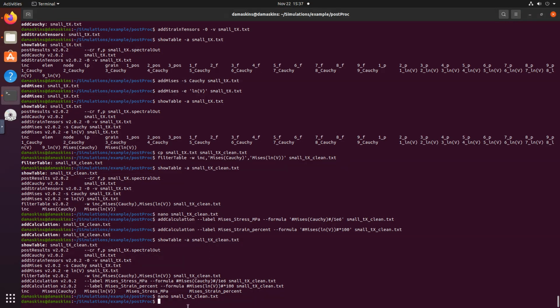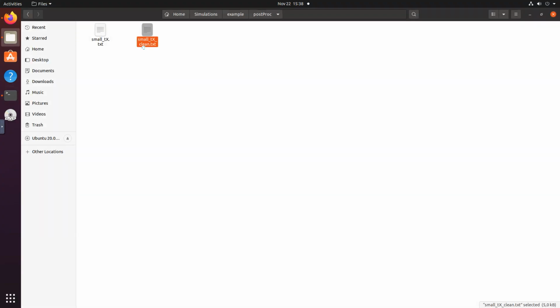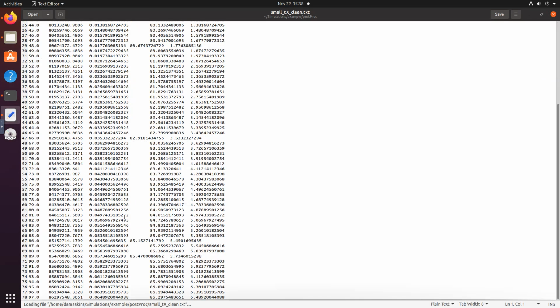For that, what we want to do is we want to process the spectral out file, the binary file, a little bit differently. Instead of averaging out all the values for all the increments, we want to specify an increment and look at the results at that increment. Okay, so for example, from this file, I want to look at the results at this very last increment, right?